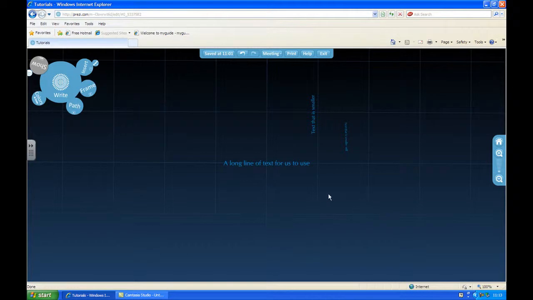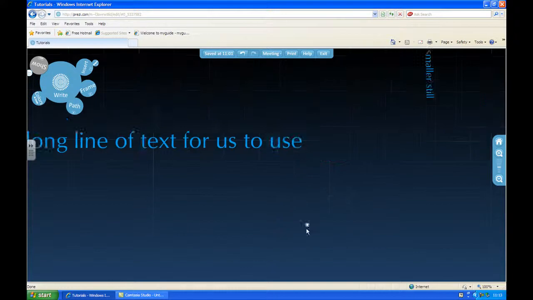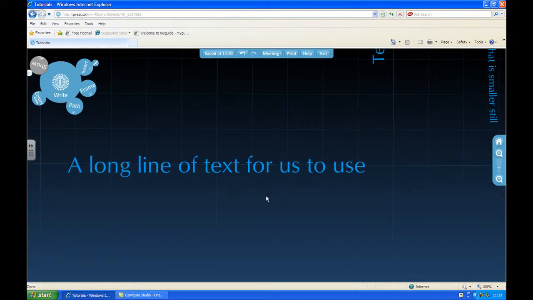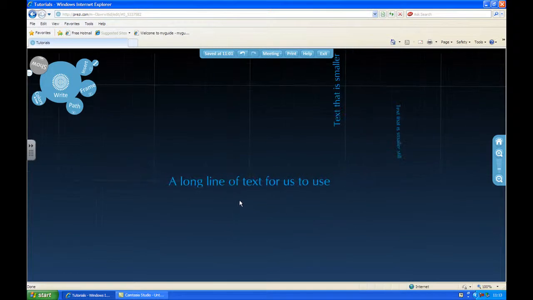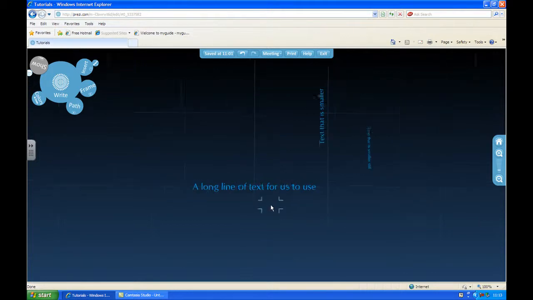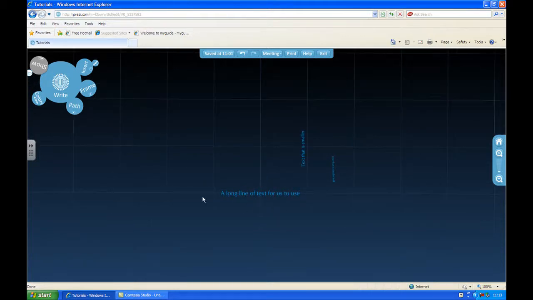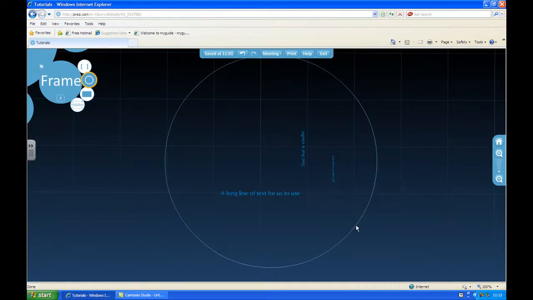If we've got a notice board at home and we want people to see things and to pay attention to them, we make the writing on the notice board big so you can't miss it. Similar thing with prezi. If we want to add things to that particular topic and pin it on a board, we do the same with prezi. So what I'm going to do first of all is show you that we're going to create a zone around this. So if I go to a frame and I pick a circular frame, we loop that frame completely around that world there.